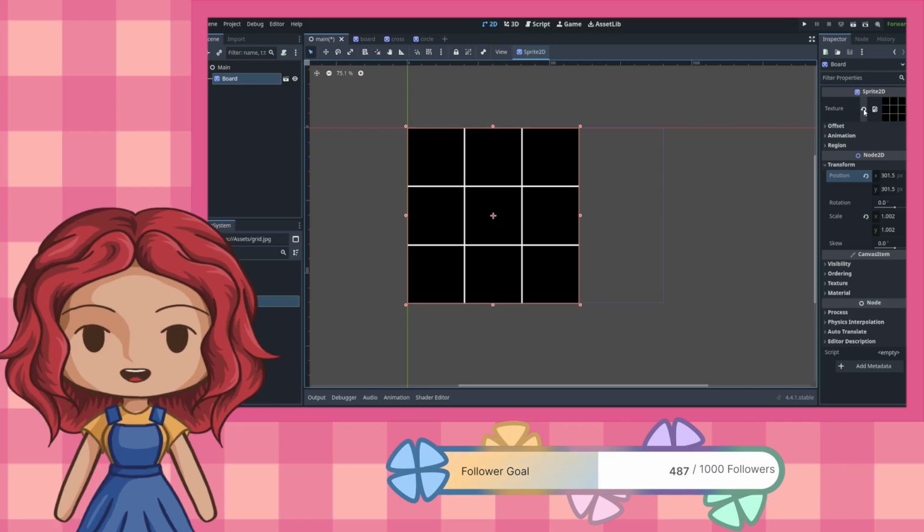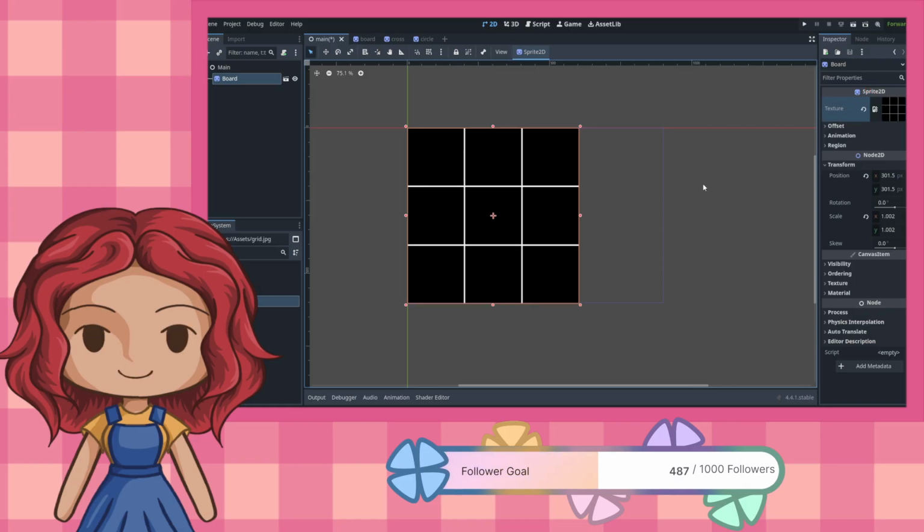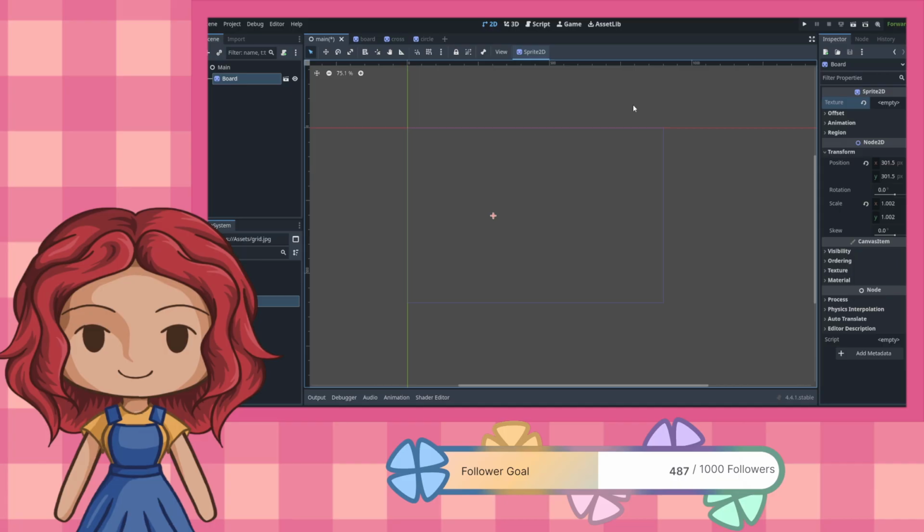Oh, wait, I think I know what happened. Okay, hold on. Can I clear this? Clear. It's because I had it stretched out, that's why. Let me just delete this board and then we'll just remake a new one. Or, hold on. Can we reset this to normal? Reset everything to normal. That's what you do.